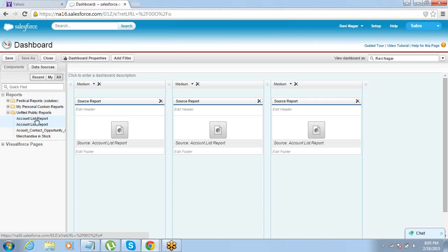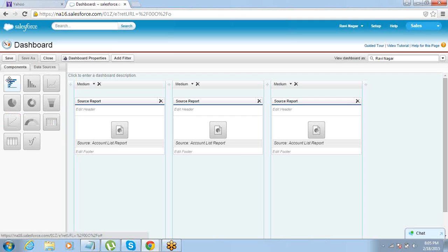This is where you drag and put in your reports. Components come from your components.